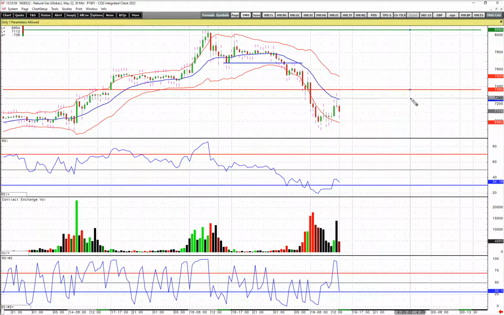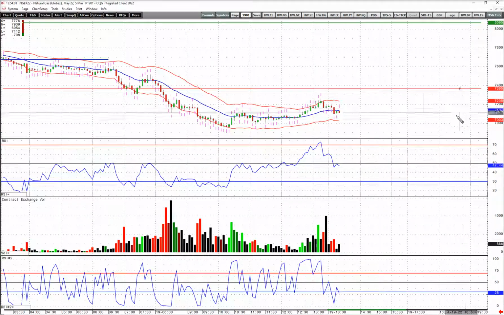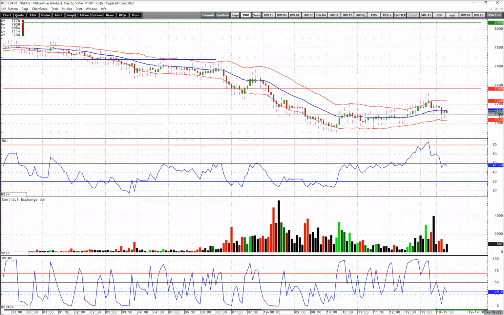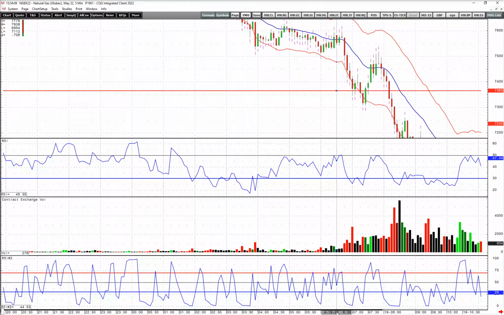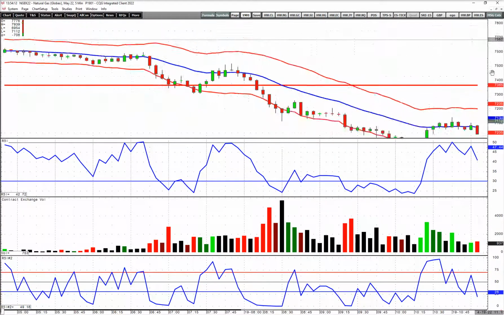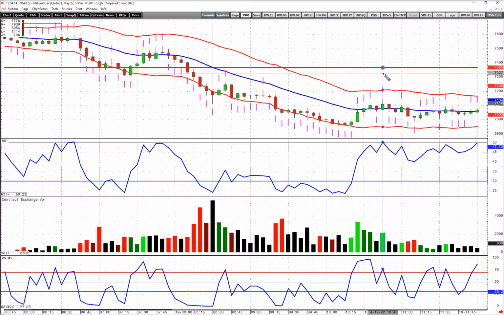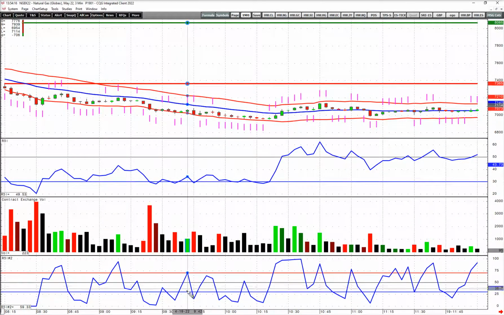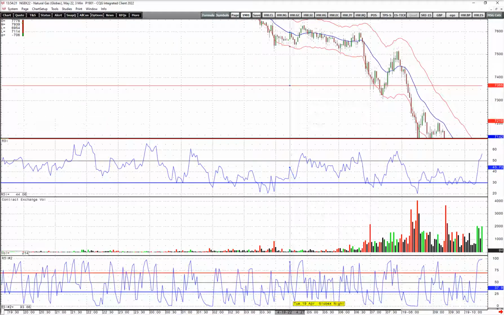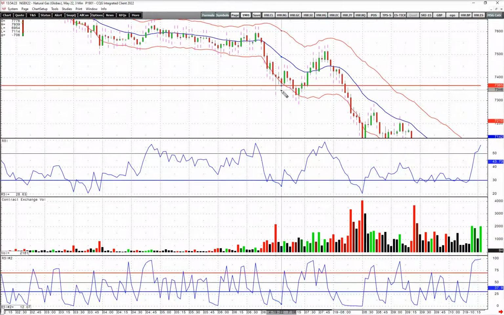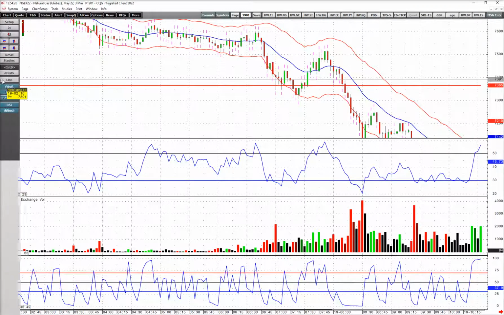But on the 5 minute, you'll see that we didn't break below the previous day's low until 7 a.m. So on a 5 minute, there was no setup, but 7 a.m. is an active time for natural gas. If you push it down to a 3 minute, you'll notice that the first break gave us an ABC pattern.